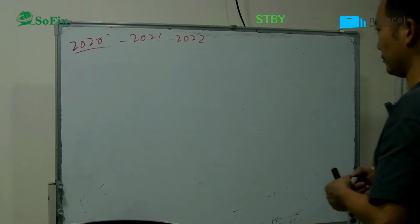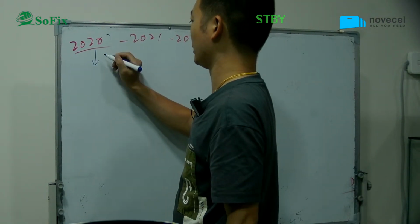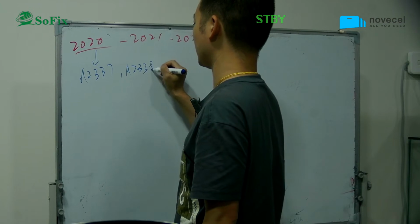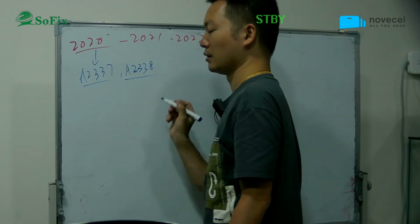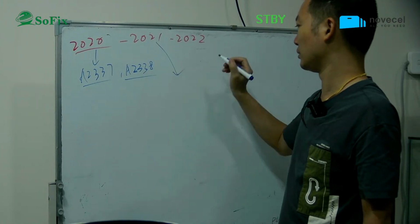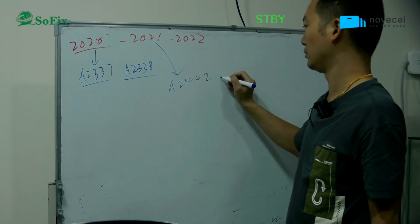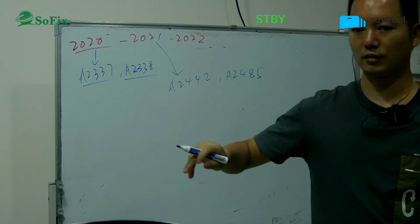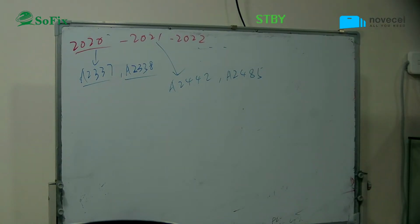The M1 models this year have the A2337 or A2338 MacBook Pro or MacBook Air. And there are four MacBook Pro models, also others like the A26A5. The other models are the M1 Pro, M1 Max, and also the M2. So with different motherboards, the problems are also different.